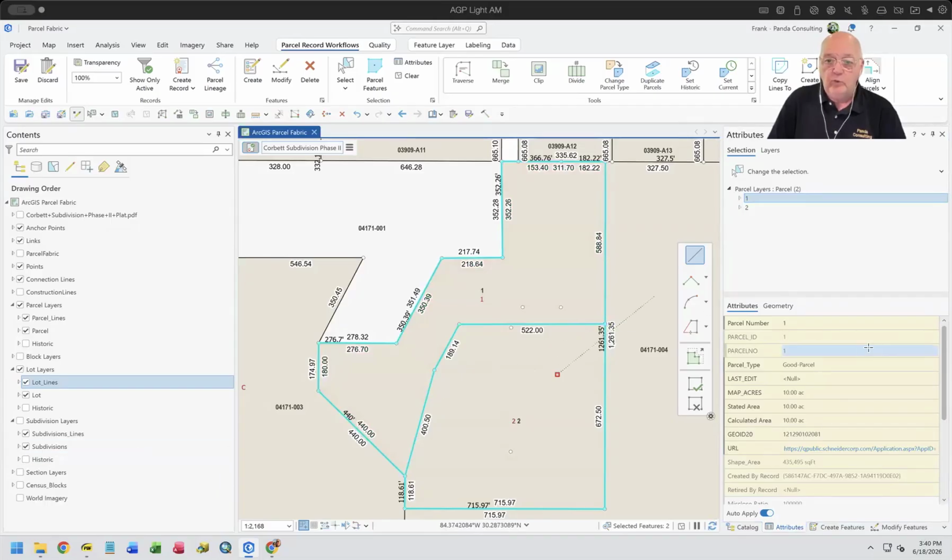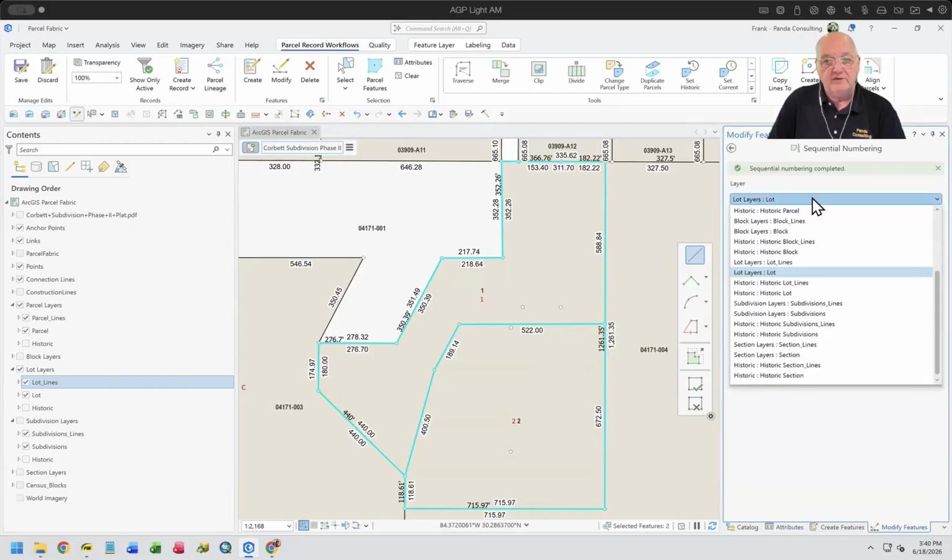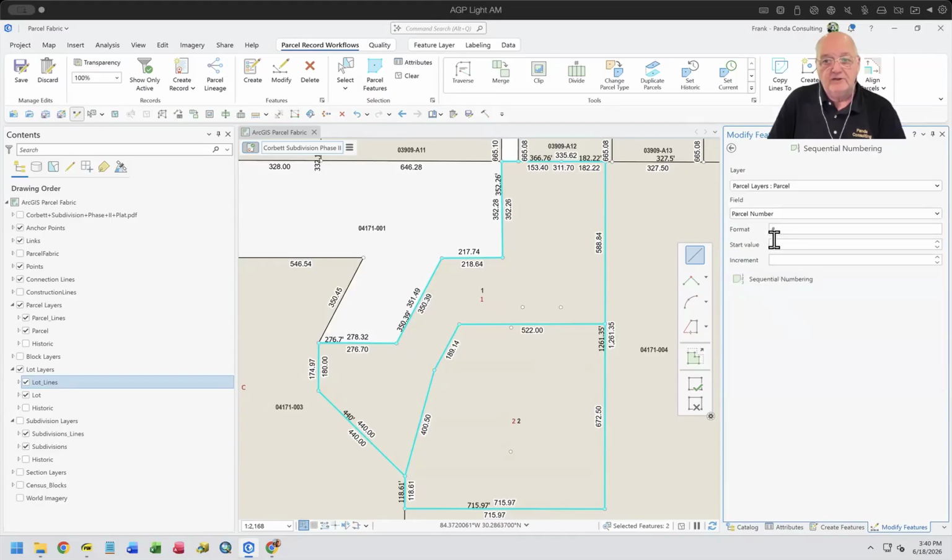I can do that with my sequential numbering tool if I want. I go back up here to sequential numbering and say that I want to sequentially number my parcels. In this case, it is 04172 dash, and then pound sign there.